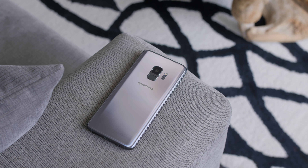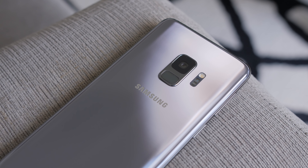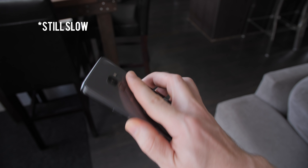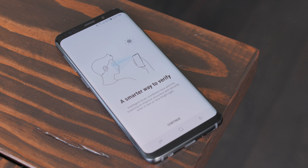The fingerprint reader on Samsung devices has always been a sensitive topic for me. Every year they make a fingerprint reader that makes me want to throat punch myself, especially last year with the placement of it. But this year, I don't feel like punching anyone's throat — it's that good. But you know how they've included this new intelligence scan that uses facial recognition and iris scanning depending on the lighting or whatever? Just use the fingerprint reader, because that's throat-punching territory right there.